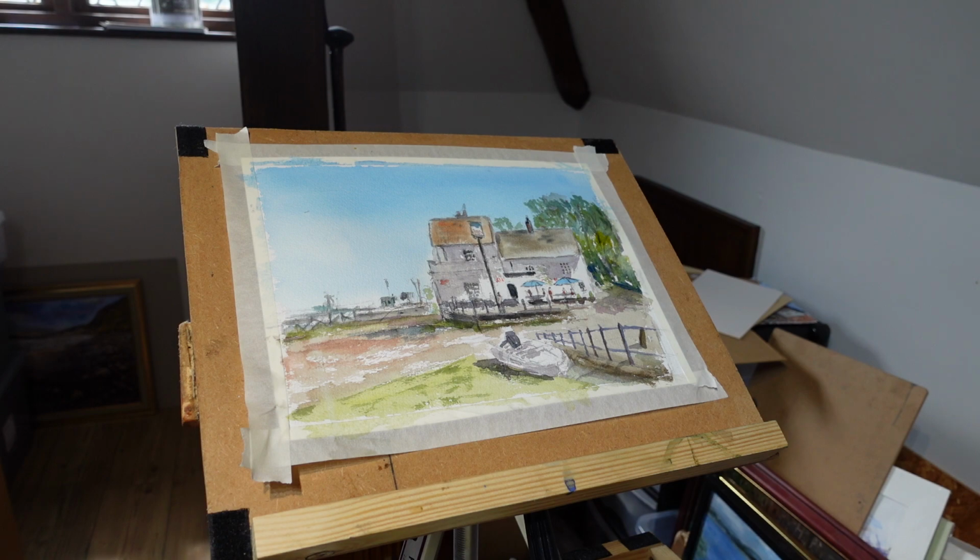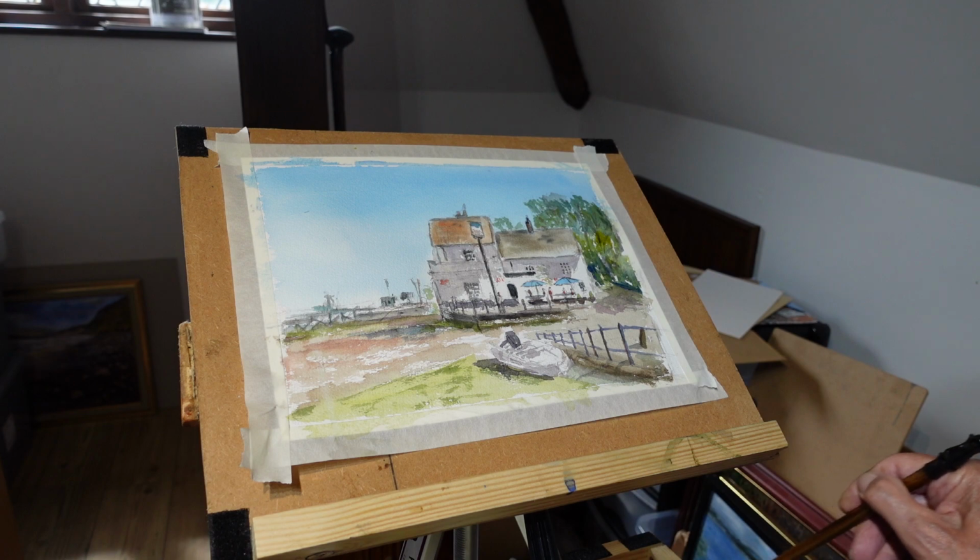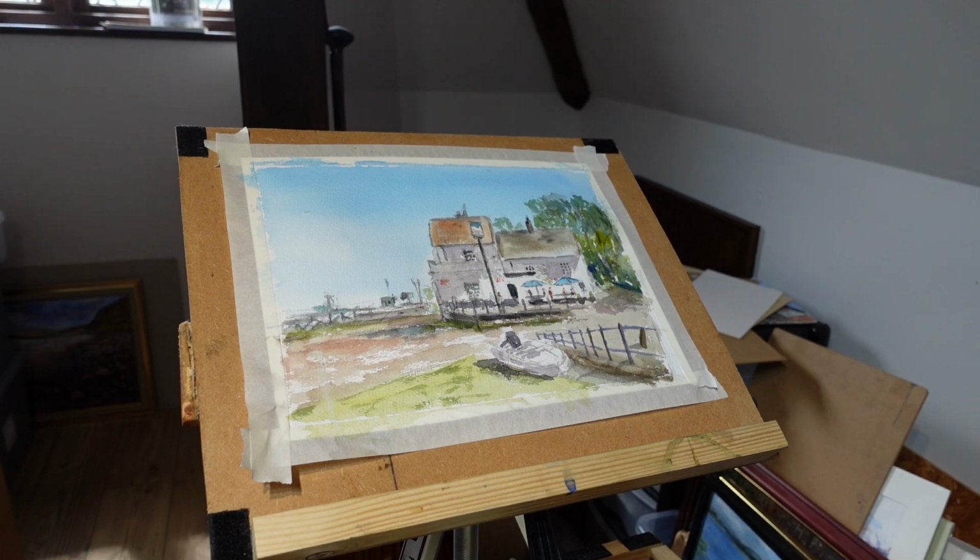I don't want to do too much, but I think you can add lots and lots of detail as you go, actually. Somewhat too much sometimes. Less is more, as they say, with watercolour. I think I'm going to put some accents of red on that barge. If I can find a nice tiny little brush, I think I might be able to do that.